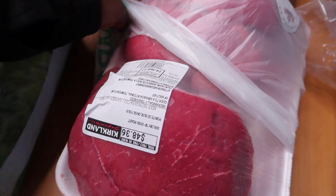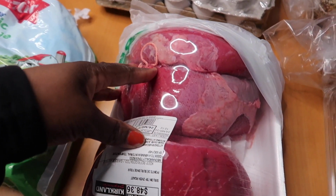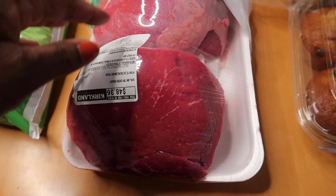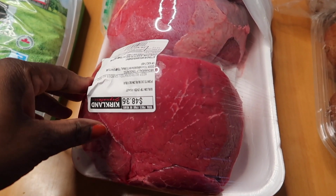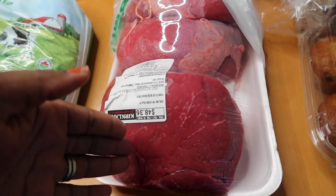Jumping over to the meat, we picked up these 2 roasts. Oh, this one has, yeah, it's 2. I thought it was 3 for a second, but we picked up these 2 roasts, and one I'm going to try to slice up really fine to create a meal for a broccoli stir fry tonight. But I'm thinking I'm only going to have to use half of one to do that, and then I'm going to have one specifically for a roast that I will put inside of my crock pot, and then the other half I'll figure out what else I want to do with it. But now you can understand what I meant by wanting the celery and the cabbage. We currently have chicken in our freezer, so we didn't need a lot of meat, but in terms of what we felt like and what we wanted, we shopped off of that.